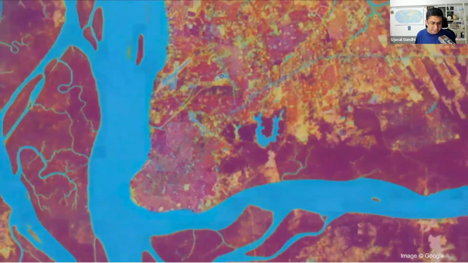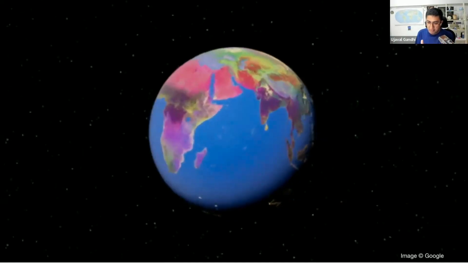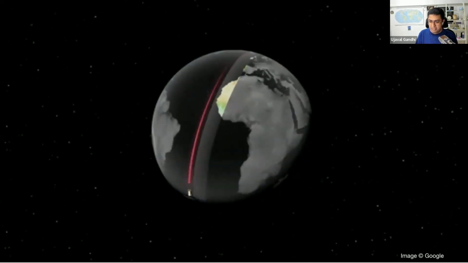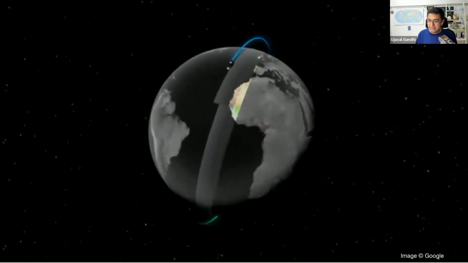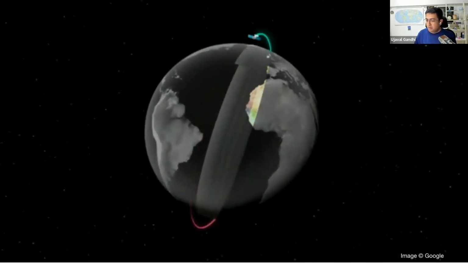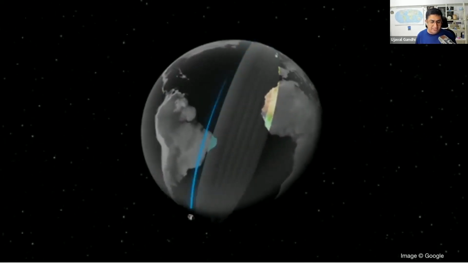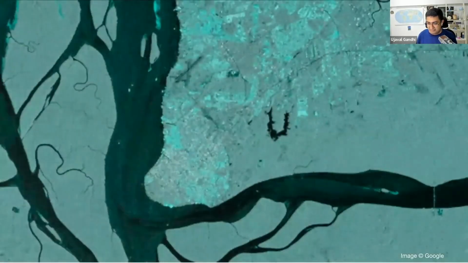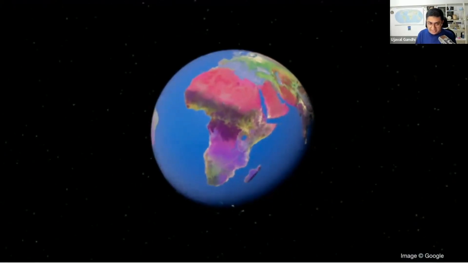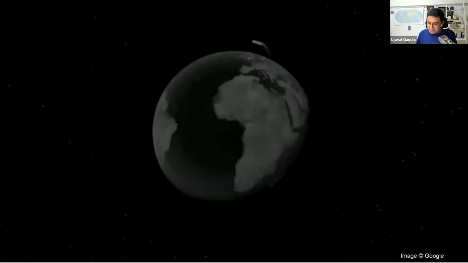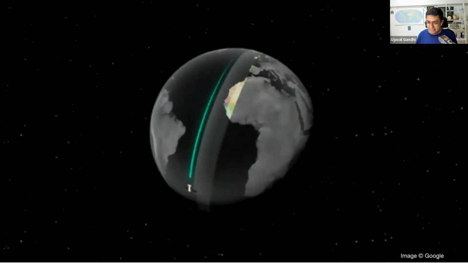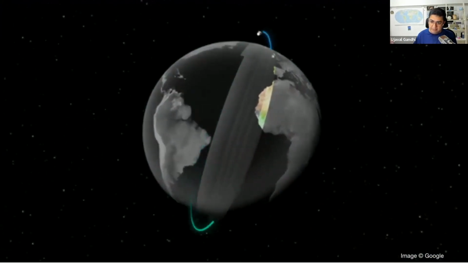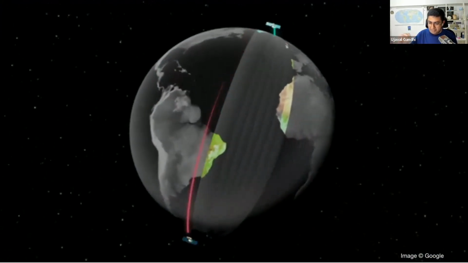So what the dataset produces is it takes the input stream of all the images that were collected from different sensors and says, I'll just give you 64 values that uniquely represent this place that has been captured by all of the sensors. So instead of you dealing with all those images, all those individual bands, you can then deal with only 64 bands of data. Embedding is kind of this new technology that allows you to compress a lot of this information into a small amount of information. And this is what enables this model to compress this very large stream of input data into just 64 numbers at each pixel.